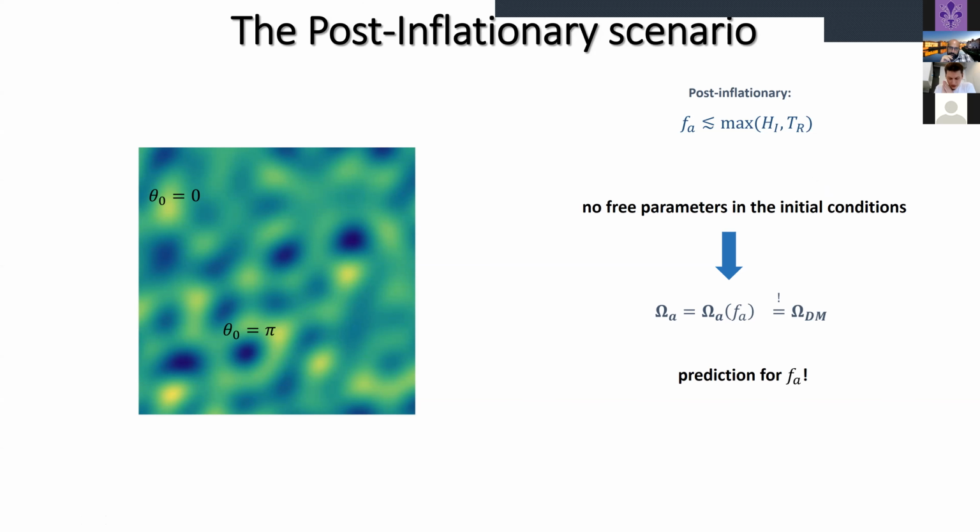And as I said at the beginning, this number for Fa or the axion mass is very important for experiments if the scenario actually took place. And if an axion with this mass is discovered, besides having an explanation for the dark matter and the strong CP problem, we will also have a handle on early universe cosmology, because we will know that Fa should be smaller than the maximum between HI and TR. If instead the axion is discovered at another value of the mass, the scenario will be ruled out. But still, we will get some information about early universe cosmology.